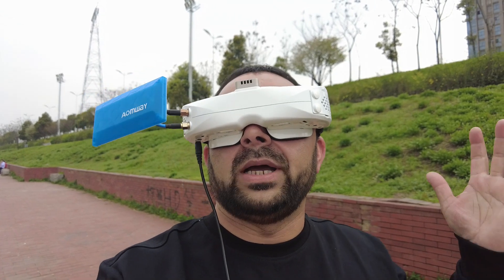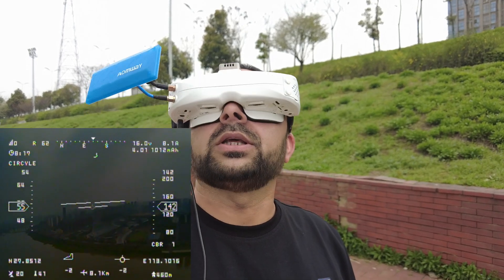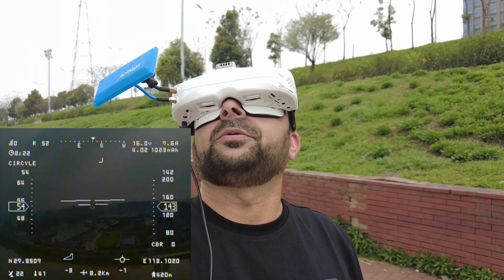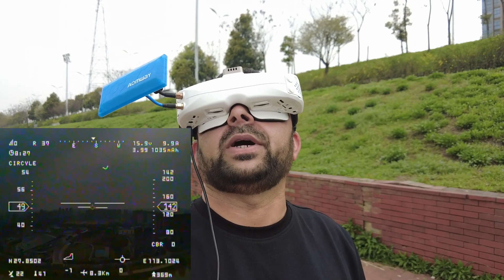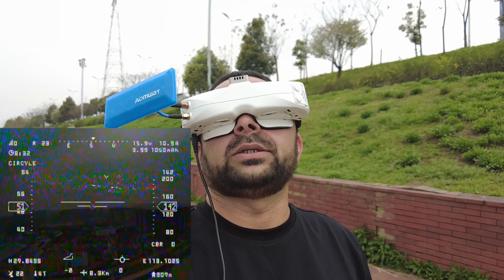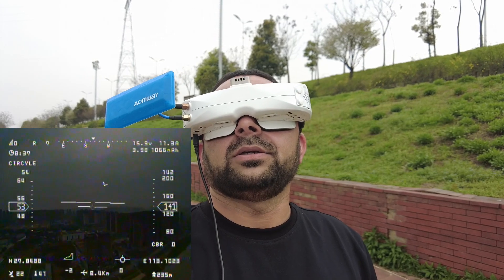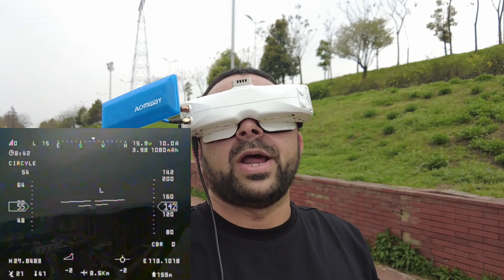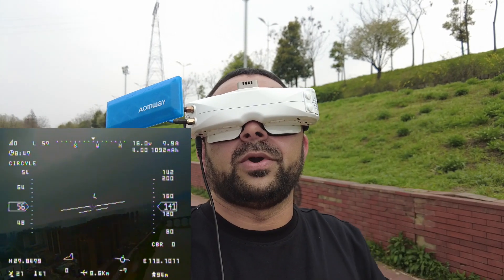I have no radio — I just put the radio down and the plane is still flying and circling around. It has been over 9 minutes, 8.2 kilometers covered, draining 8 to 10 amps sometimes depending on how it's fighting the winds. 52 kilometers per hour speed, 143 meters altitude — staying in between there. It's actually flying very well, but it has a lot of shaking because of the turbulent wind today — shaking and nose hunting left and right as well.